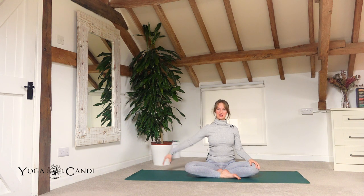And release your hands. You may have found that there was a bit of tension in your shoulders just from doing that. So let's extend the left hand, the right hand, take it to the floor. Just drop your head towards the left.